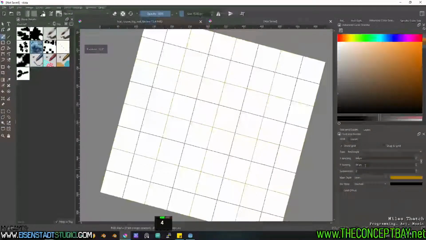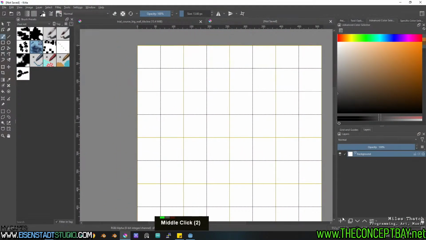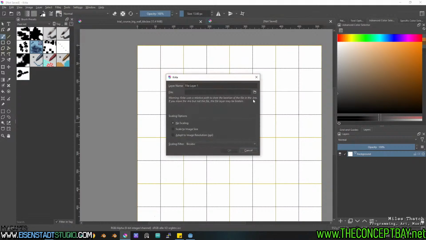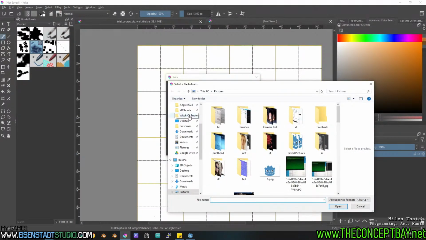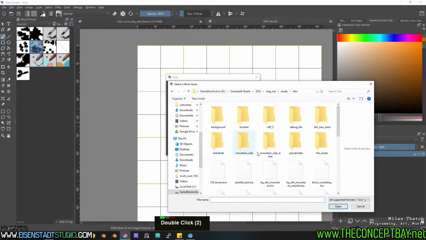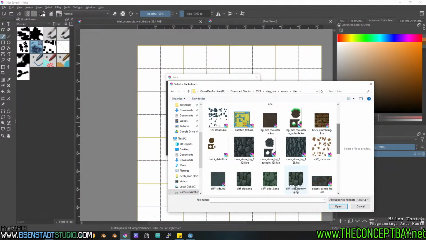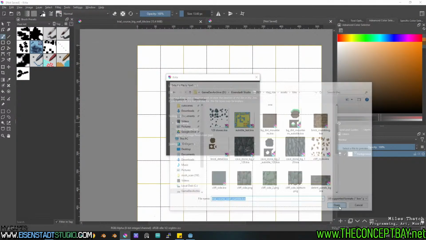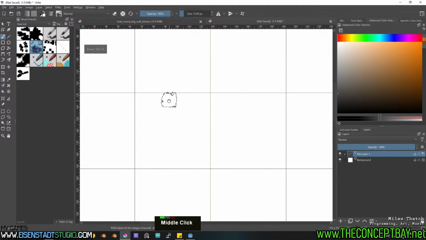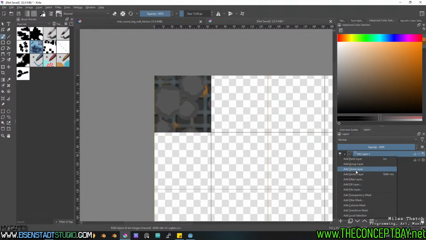Okay, I'm going to do 64. Whoops, I don't want to rotate. And we can include the file layer. Okay, this has to be assets, tiles, crumble. Okay, disable background, clone.